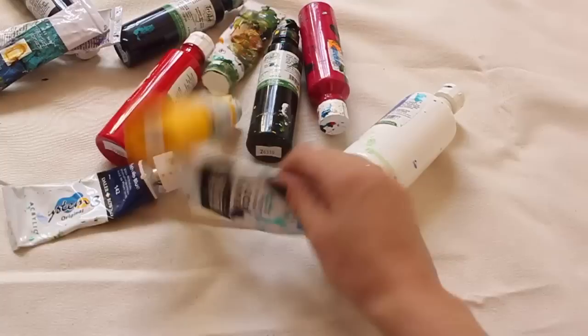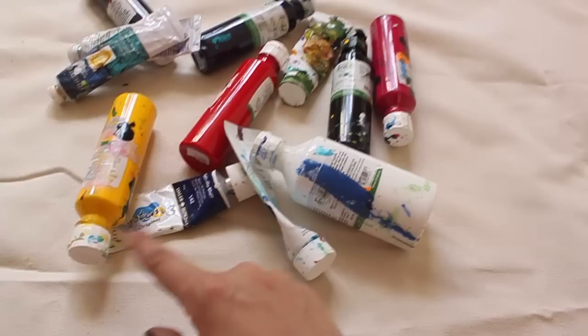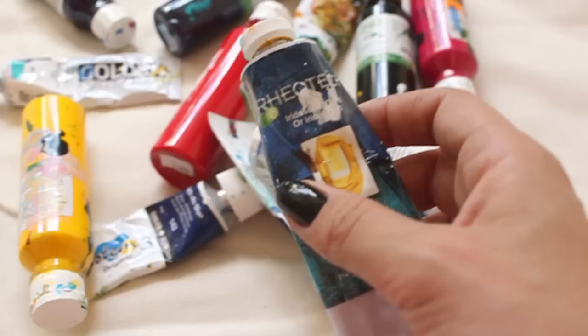Then we get a paint. I use acrylic paint — it's not that cheap acrylic paint. There are different brands I have; they are all pretty awesome. I am going to pick a prime color. It is a nice gold ochre. We put it in — it is really nice and pretty.